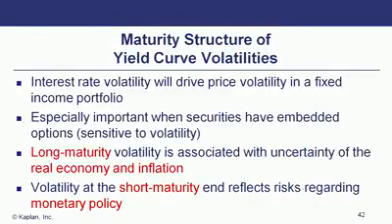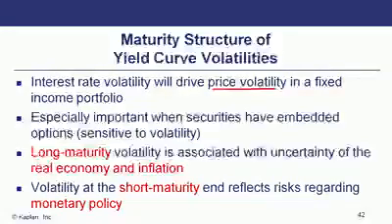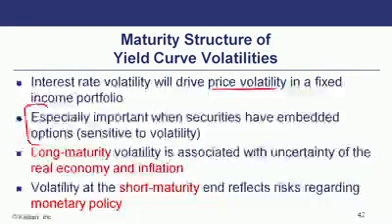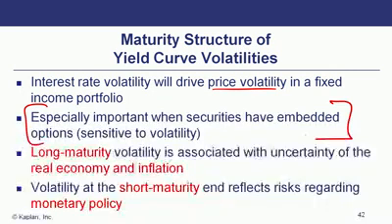Interest rate volatility is going to drive price volatility in a fixed income portfolio. The more volatile interest rates are, the greater the price volatility is going to be. It's especially important when securities have embedded options, because options are sensitive to changes in volatility. If you've already gone through the option portion of the curriculum, then you know that one of the determinants of the value of an option is volatility. We'll get to talk about this again later.